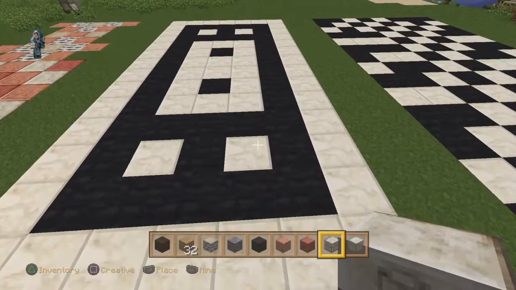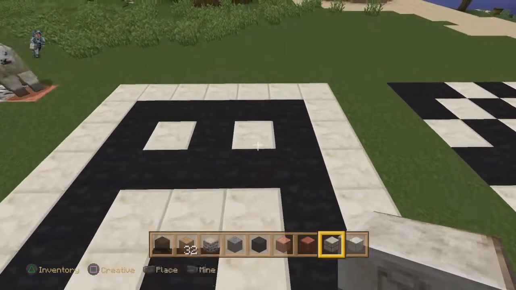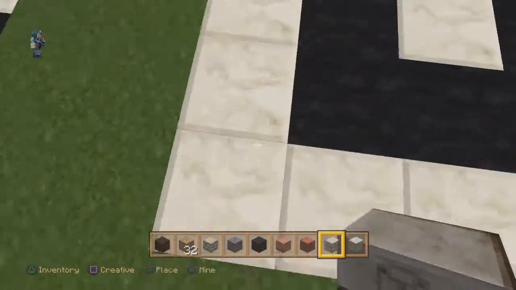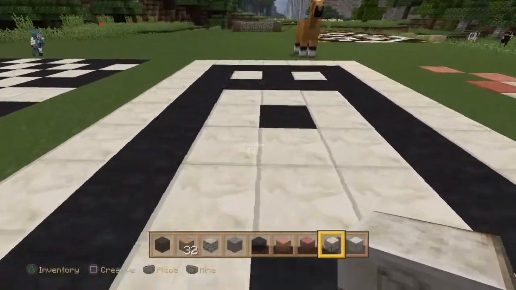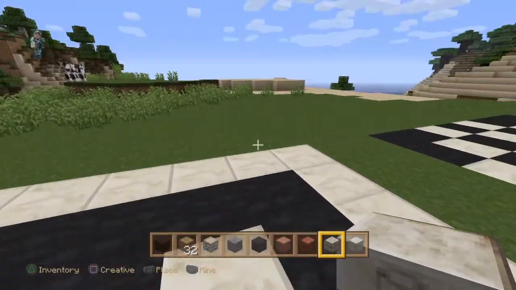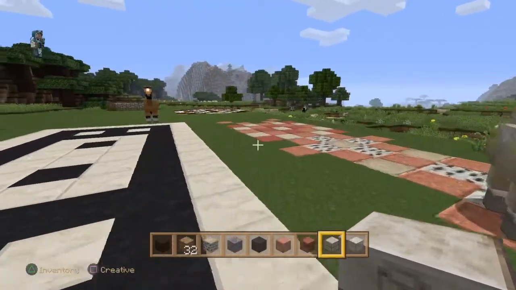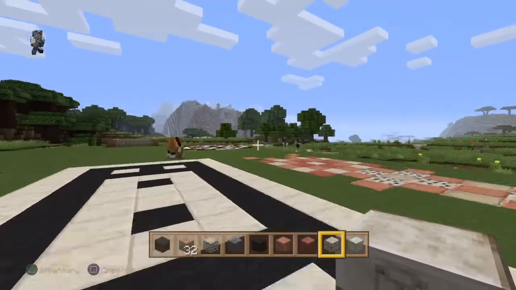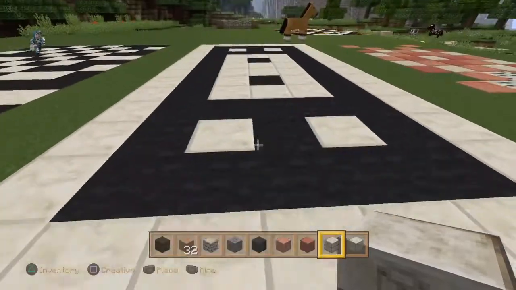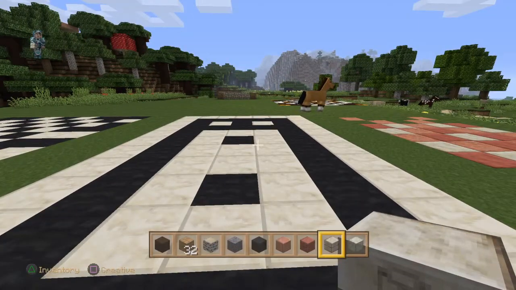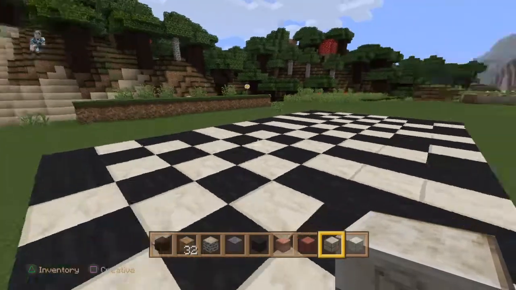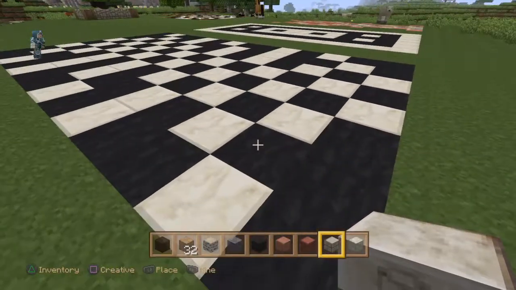As you can see there, it just makes everything look, I think, fantastic. And I love this marble style of the quartz block. It gives you a nice finish to the floor and a nice marble look. You can just imagine it, can't you, with these grand pillars at an entrance either side, and this lovely shiny floor that you walk across with all these intricate detailed patterns laid out. It just makes your build so much more fun and interesting to look at.